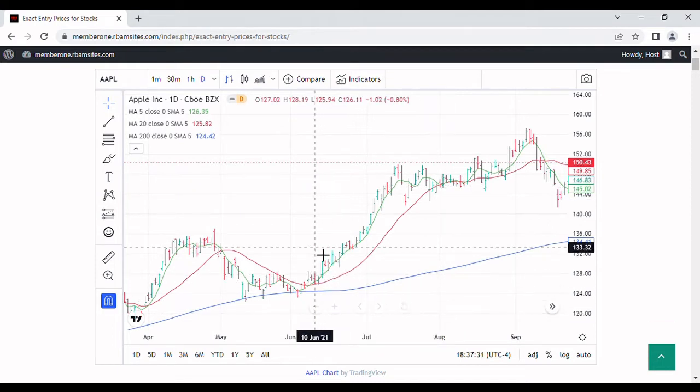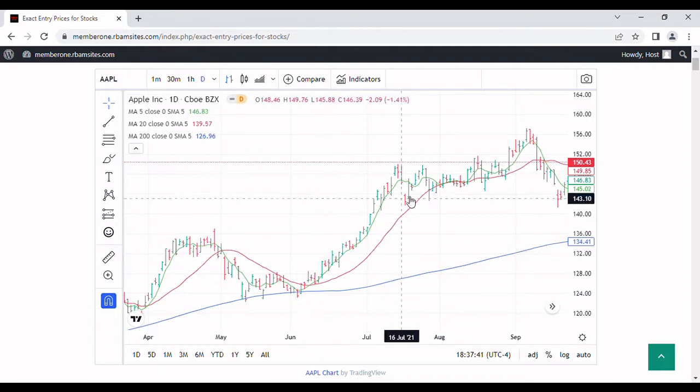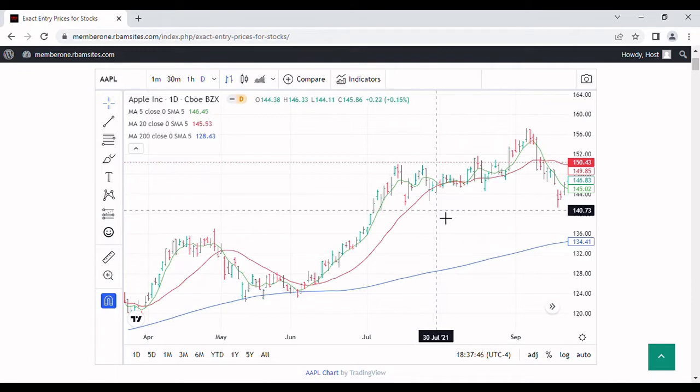So in this particular case, and I chose this at random, but admittedly it's a good case, we said 127.35 is what we chose for our entry price, 127.35 on the 11th of June. We could ride this all the way up here to worst case, let's just say down here. And if you wanted to, we could go all the way up here and take the worst case where it first closed on August 2nd. We close it out, and we'll close worst case at the low of the day, 145.25. We got in at 127. So what did we make? A little less, 18 bucks a share, something like that.